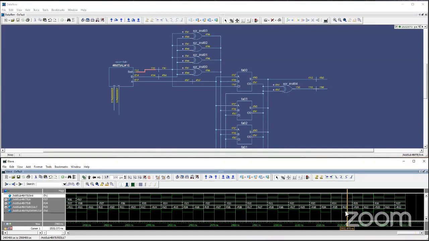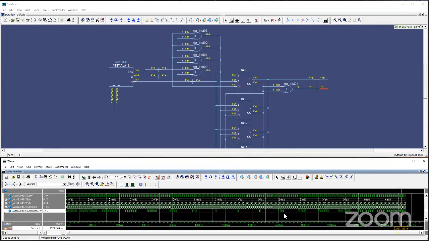Whereas if it comes to this one, where A is 7 and D is 4, the addition result is 7 plus 4 equals 11, which is out of the range for 4-bit. It is the addition operation, so we have an overflow right there. So it seems like this circuit is working okay.